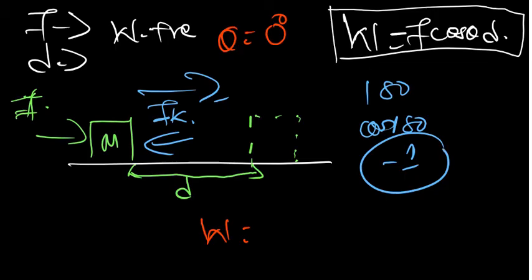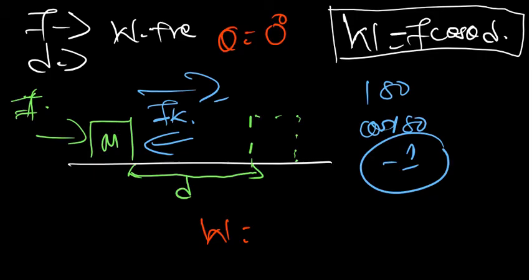The reason is just simple. When the force and the displacement are moving in the same direction, the work done is positive, just because cos 0 is positive. It's going to give you positive 1. If they are moving in opposite directions, meaning that one is moving toward the west, then you are going to discover that the angle is 180. Cos 180 is negative 1. Now negative 1 times anything is going to be negative.